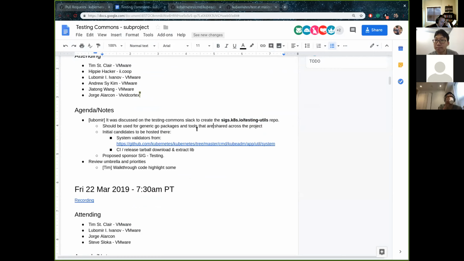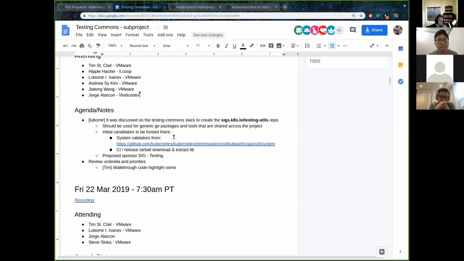So we moved the validators into kubeadm because kubeadm started using them as pre-flight checks. But then at some point, somebody decided to import cmd/kubeadm for, I believe, the kernel checks or the Docker checks specifically. So they are used in multiple locations.